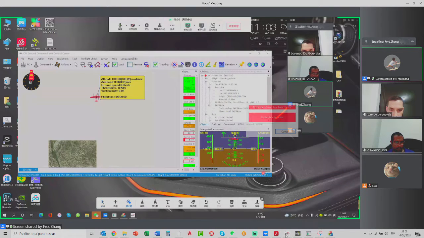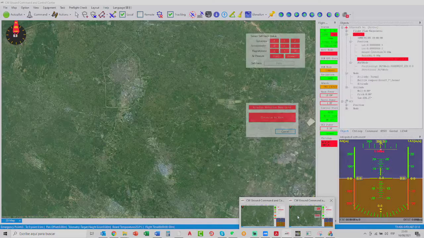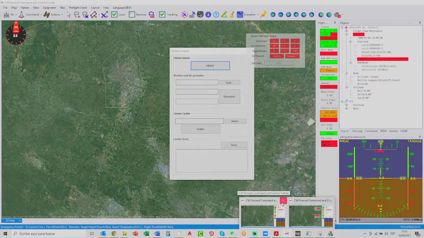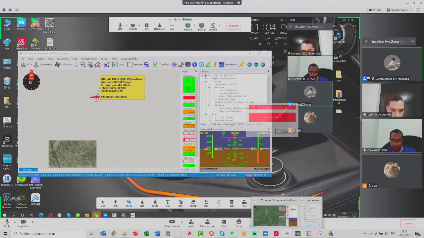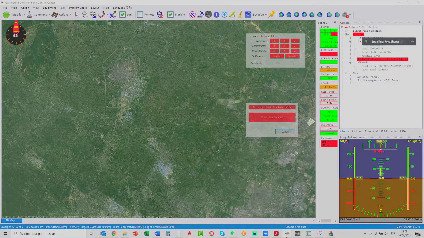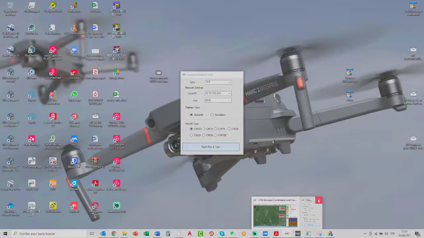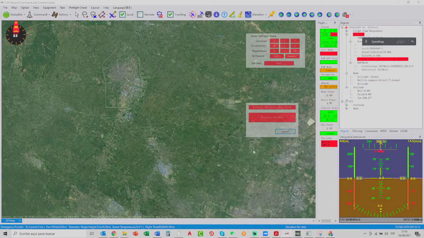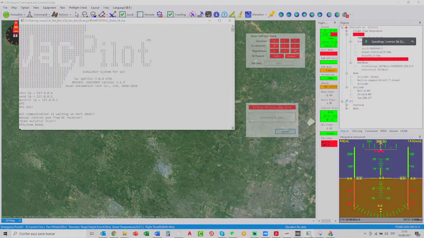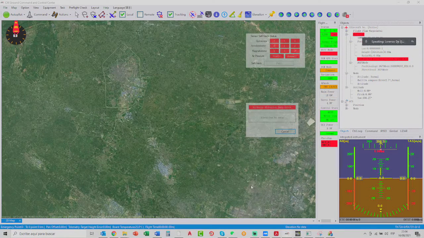You can check the RX and TX number is increasing, means the communication is good. Is it? No, creo que no tomó los valores que introduje en el simulador. You share your screen, let me check.